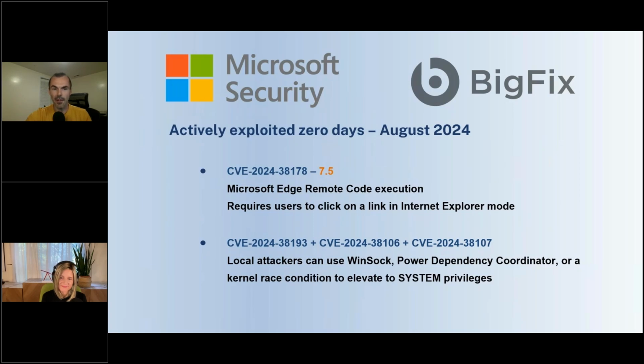First on our list is 38178. That's a Microsoft Edge remote code execution vulnerability. It is a phishing vulnerability, so it doesn't happen without the user doing something. Not only does it require a user to click on a malicious link, they have to be in Internet Explorer mode. So, probably a lot of legacy enterprises have some technical debt with their internet applications, and many of them are still using Internet Explorer mode. This is just a really good reminder that tech debt is hard to get rid of, but sometimes it will protect you from some pretty nasty exploits like this.